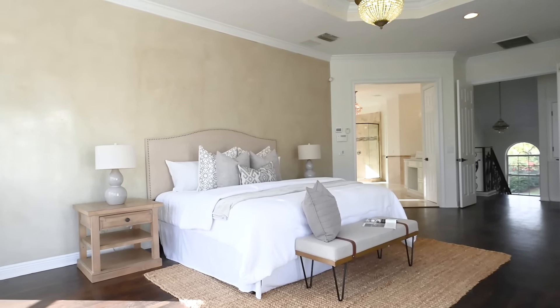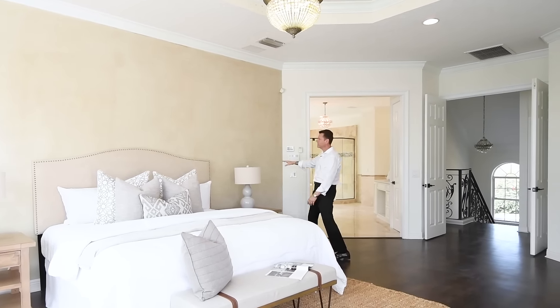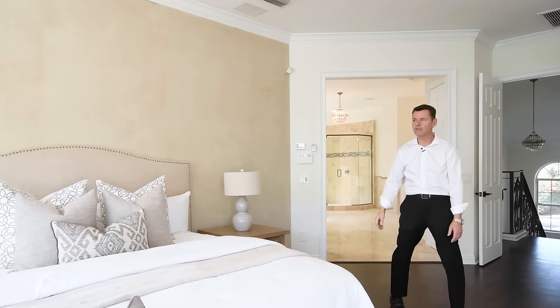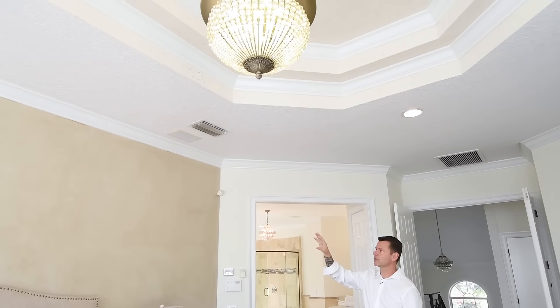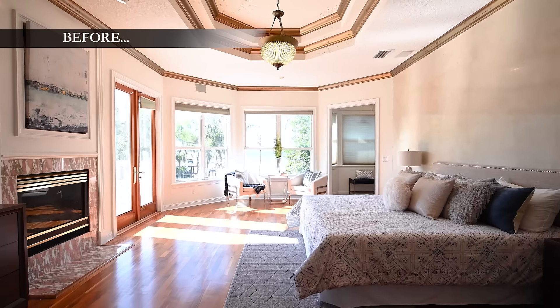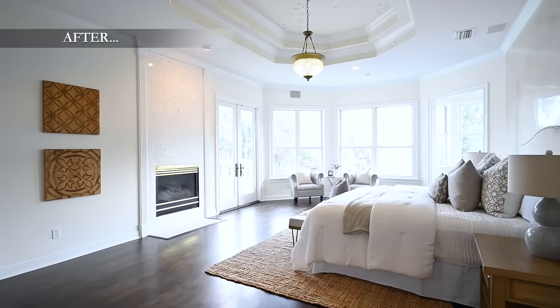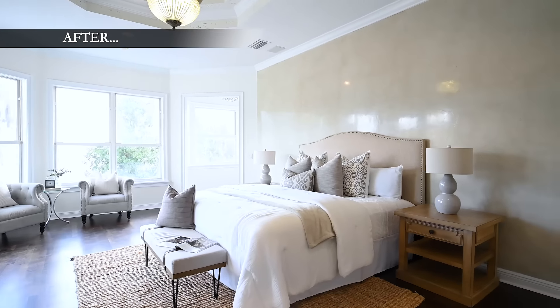The back wall was venetian plaster. We left that because it's kind of coming back in style and it was actually a neutral color — I didn't mind it so we left it. We had gold trim all the way around here, so all the trim in here was a distressed gold color. We painted that white just to brighten it up and modernize it. We actually had the chandelier there so we left it — I liked it — and it completely rejuvenated this bedroom.